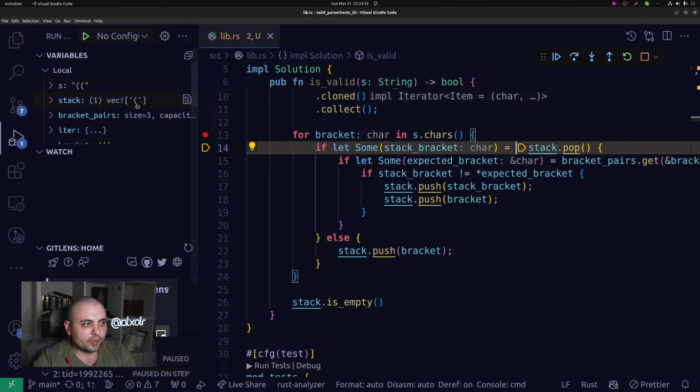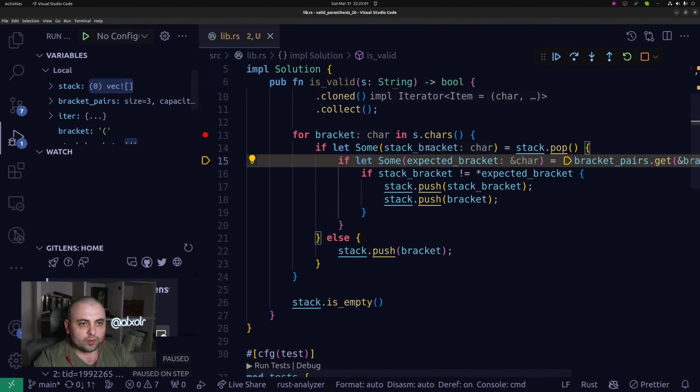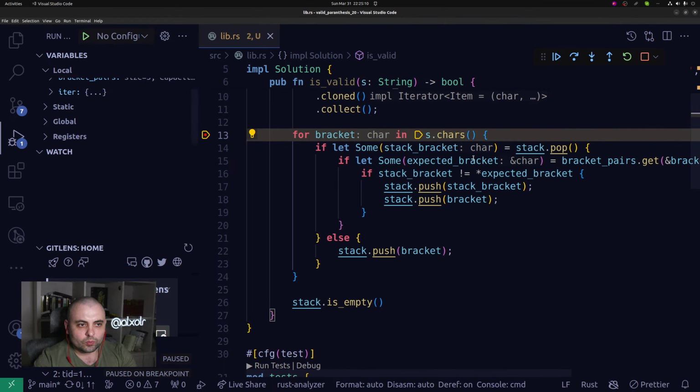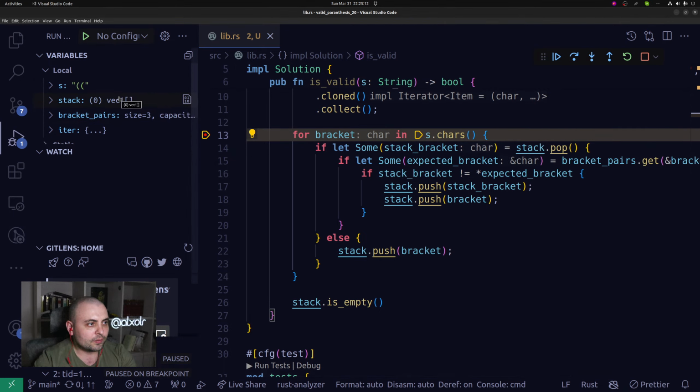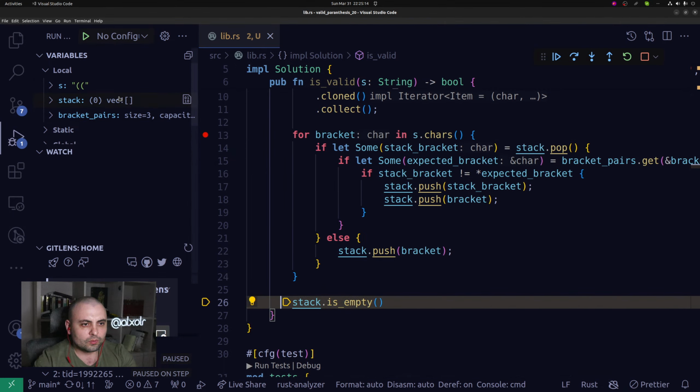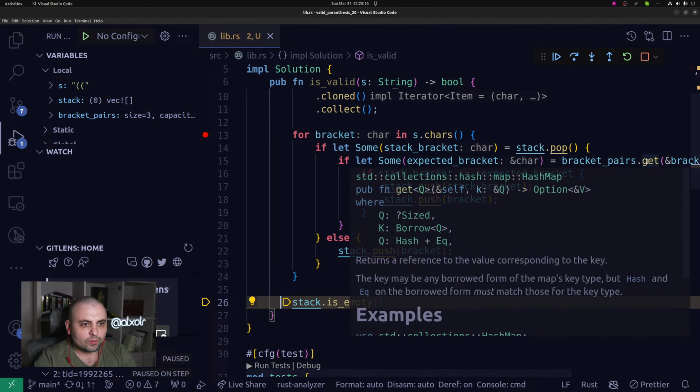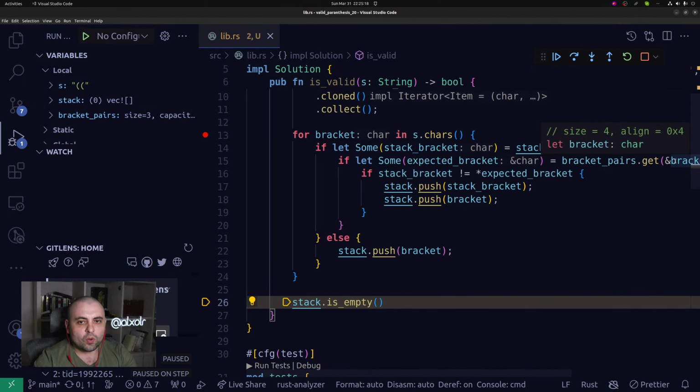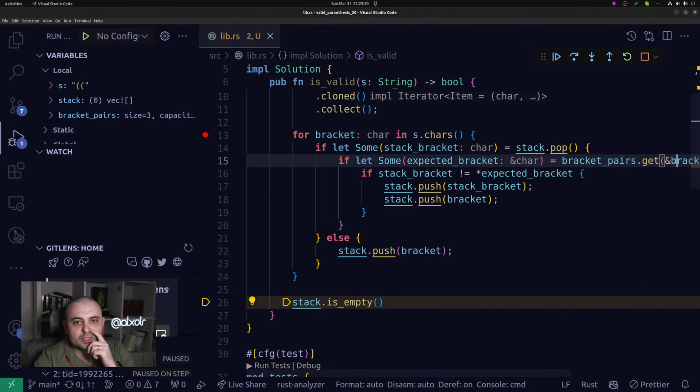Okay, we move on. The second open bracket. On top of the stack, stack bracket is this. Expected bracket. What's the expected bracket? Oh, so there is none.